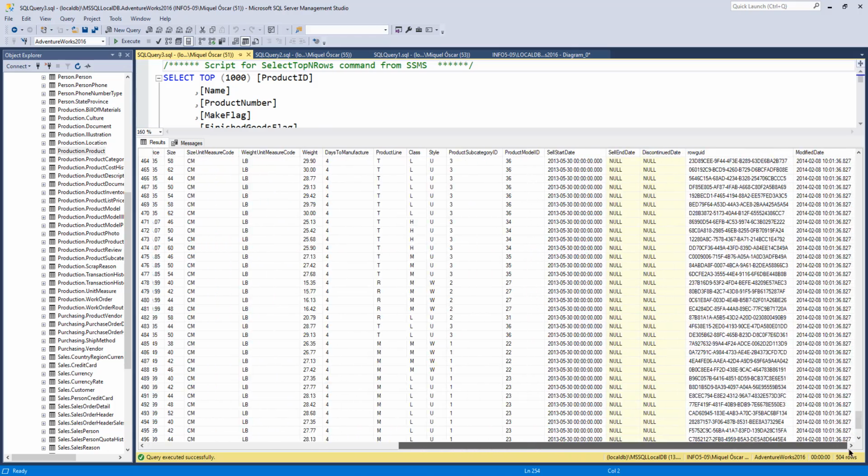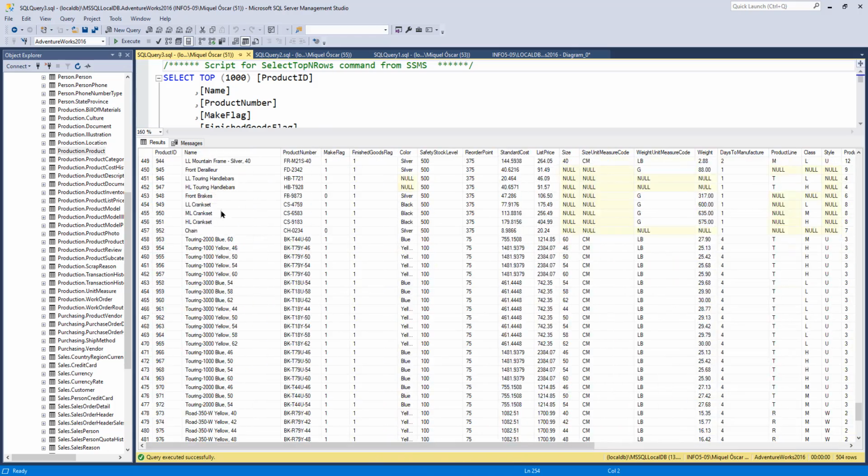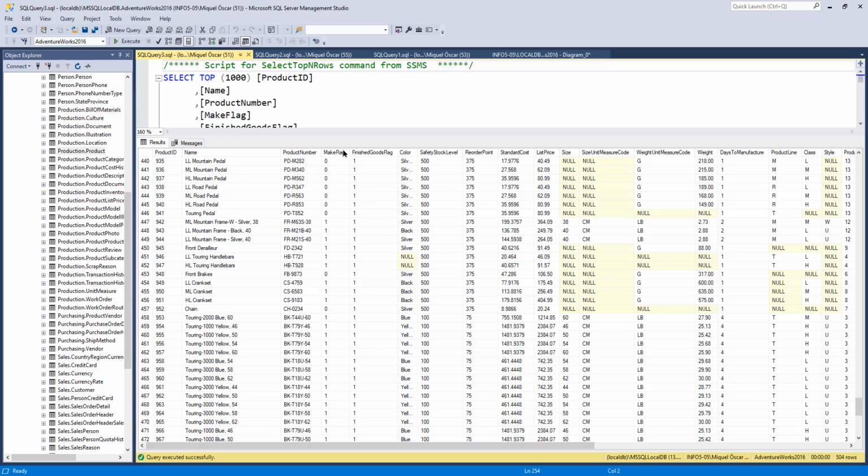Let's now check what all these columns mean, and if we have to use them in our user interface and show them to the users, or if we cannot use them. Okay.